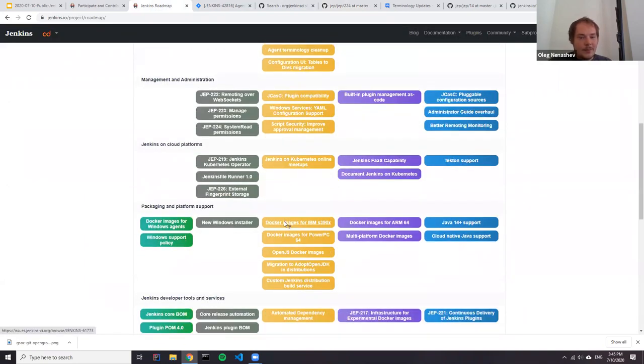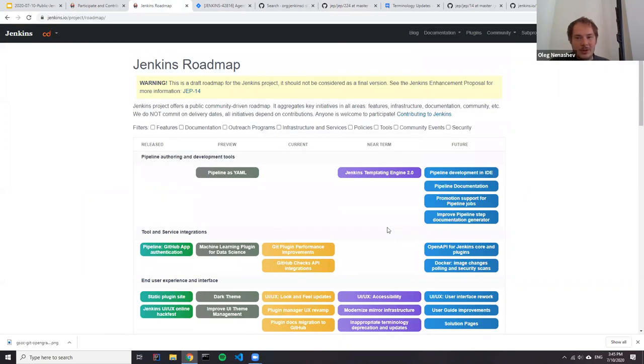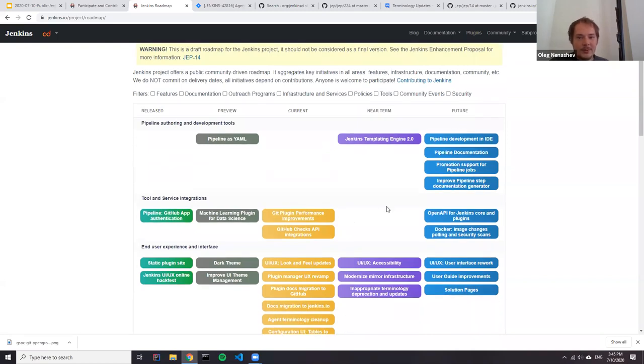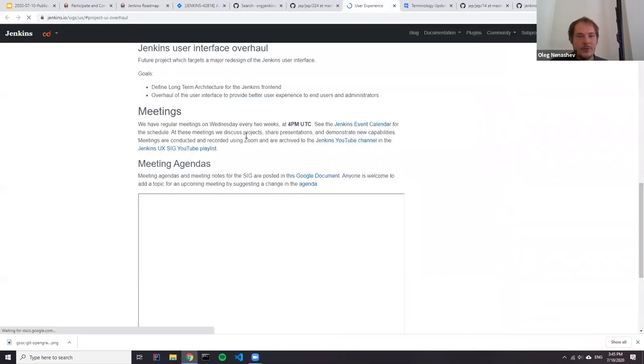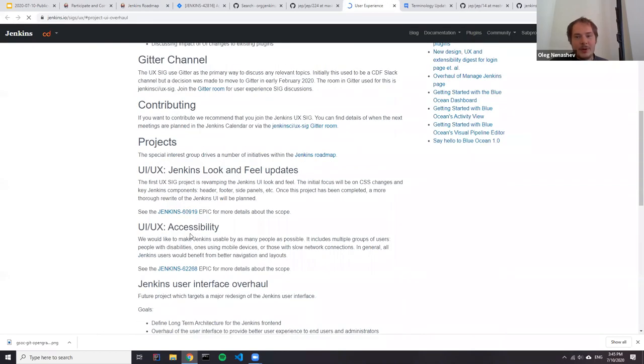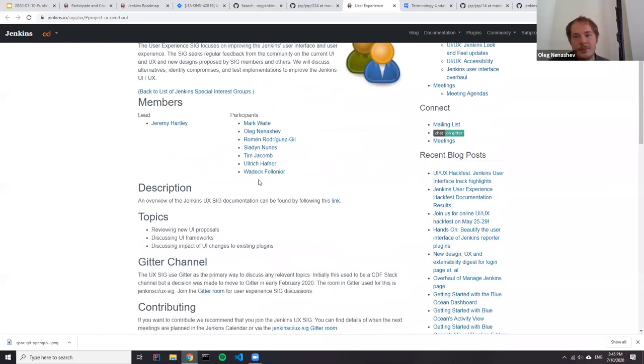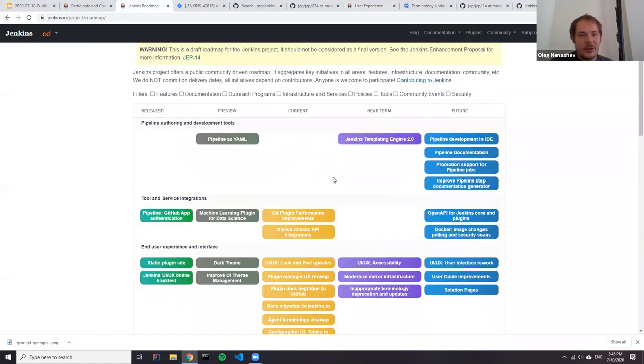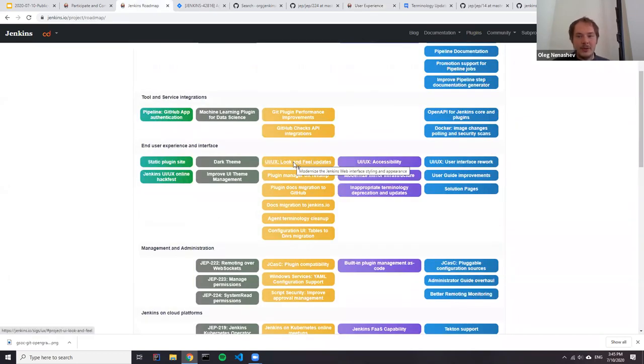There are multiple examples, but basically we provide a lot of freedom about what's linked as long as it provides enough details to users who are interested to contribute. Some items just lead to a website. For example, user interface overhaul goes to a page of a special interest group, which again provides information. So any approach can be fine. Our main idea is that users and potential contributors can discover information more easily.